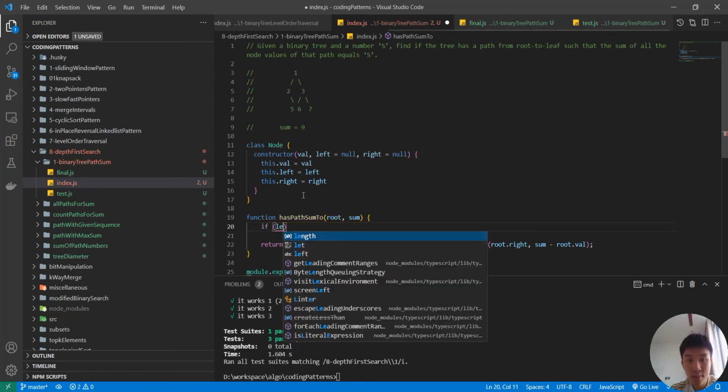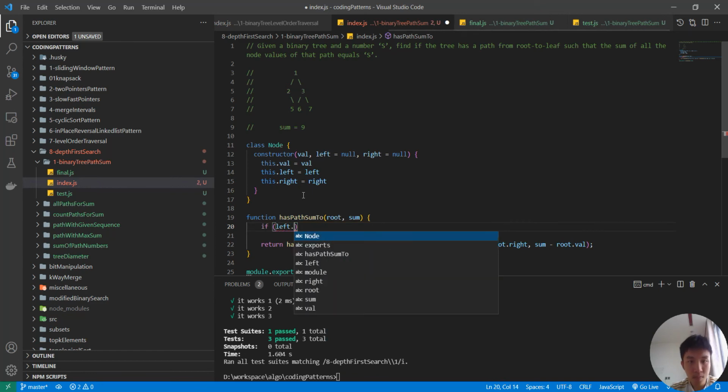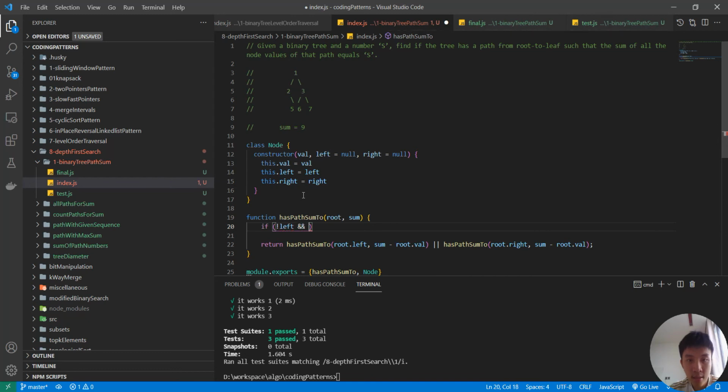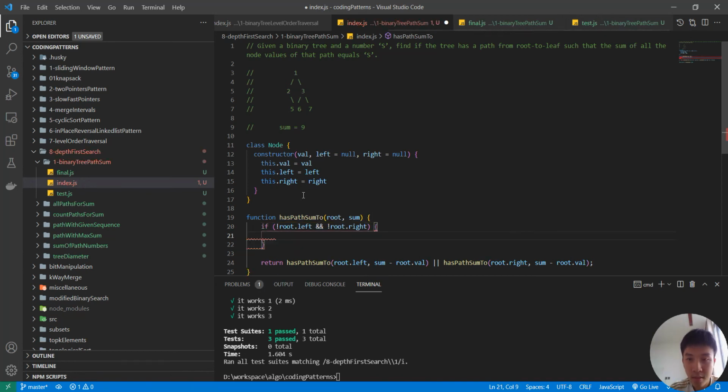So if not root.left and not root.right, it means we are at a leaf node.